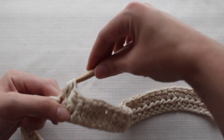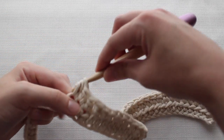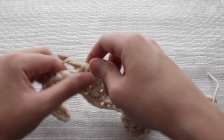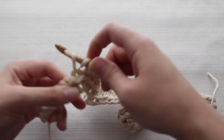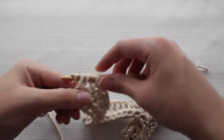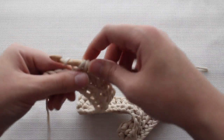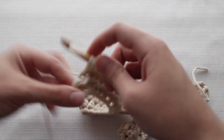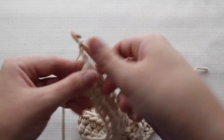So it's 1, 2, 3, 4, 5, 6, 7, 8, 9, 10, 11, 12, 13, 14, 15, 16, 17, and 18. So now we're going to chain two and turn.